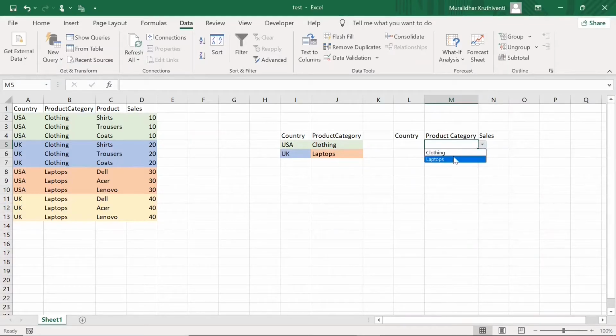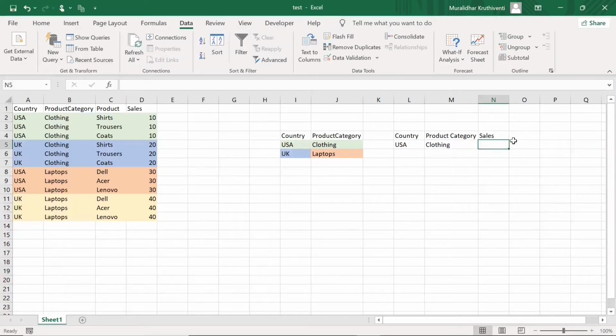So we got the source clothing and laptops, and we got the country here, USA and UK. So now if I select for country USA, for product category clothing, I'm getting nothing here.